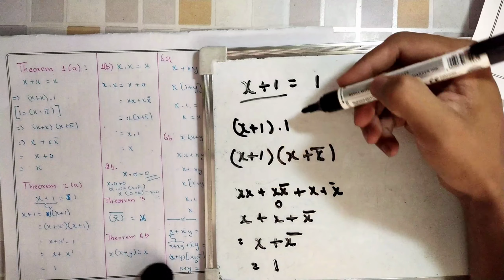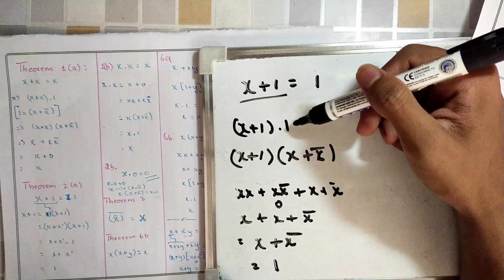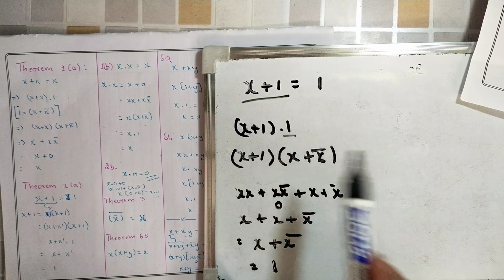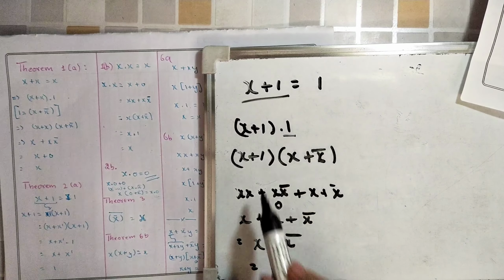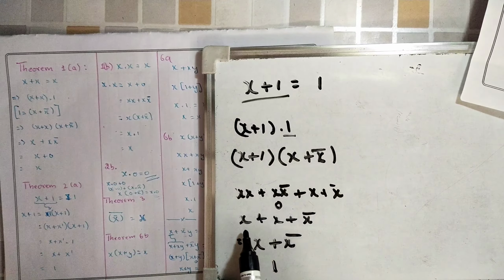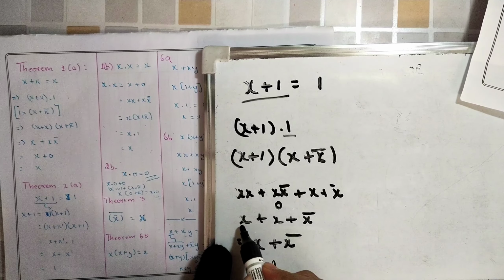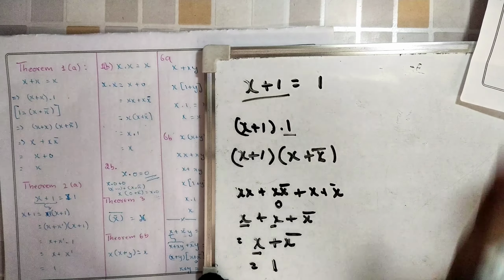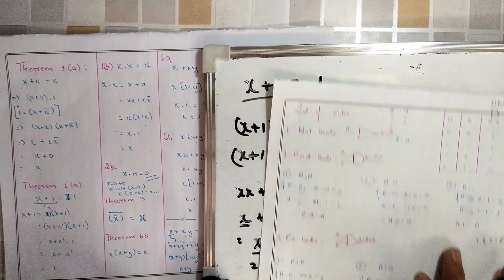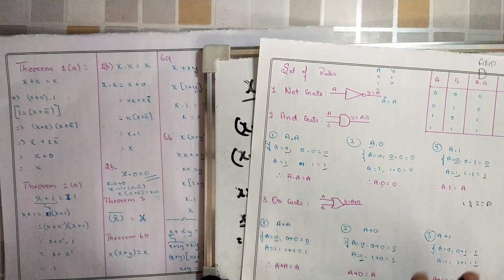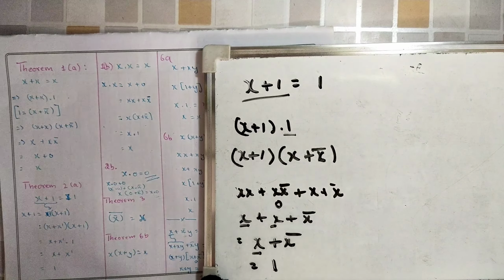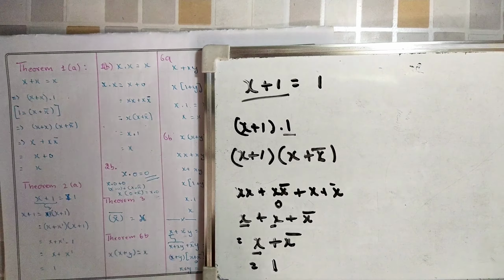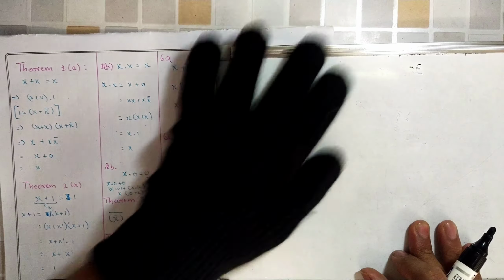Okay, so let me explain again. So x plus 1 is equal to 1. So I mean x plus 1 into 1, we will multiply this LHS with 1. Then the value as we did in the previous thing, 1 equals x plus x bar. Just multiply it and reduce the variables. So we will get x plus x. As I said, if two same variables are repeating, just write it once. Because same term plus same term is the term itself. So x plus x again will be x. So x plus x bar is 1. That's why I said you should keep the set of rules written, or split the screen and keep it. So we finish the second theorem.